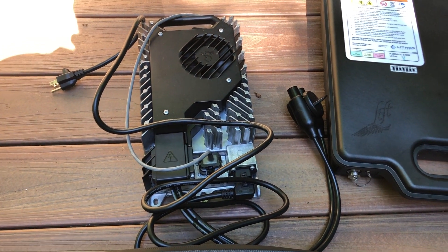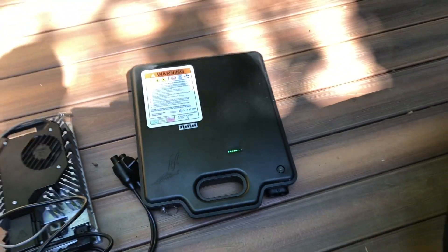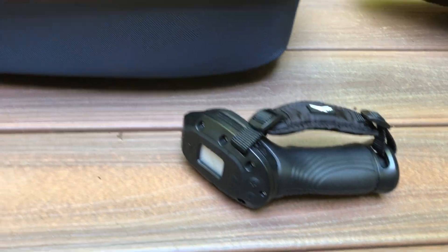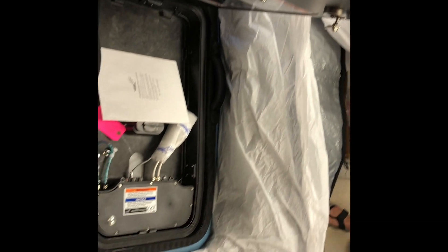A really nice board bag — you can see the board is in — and then a wing cover that goes over the front and rear wings. The covers for the wings and the board bag have plastic zippers so they don't rust or corrode. The bag also has a nice slice down the center on the bottom, allowing you to keep the mast installed on the board, which is the main move. Last item is the Bluetooth controller. So $12,000 gets you all of this in a kit — this is how they're packaged, in boxes with foam and craft paper.